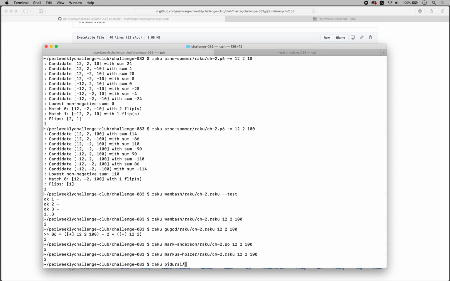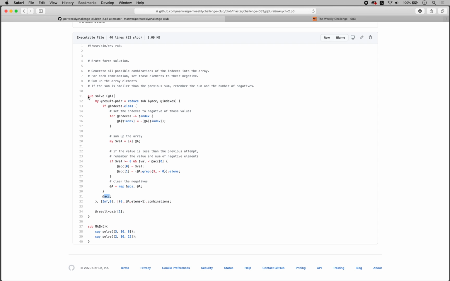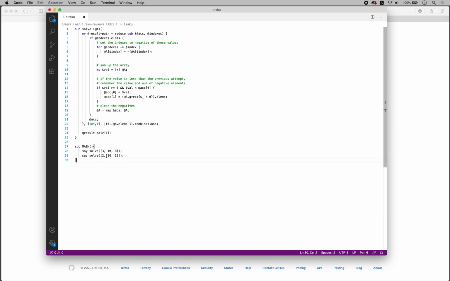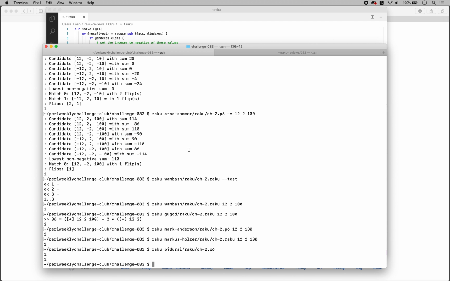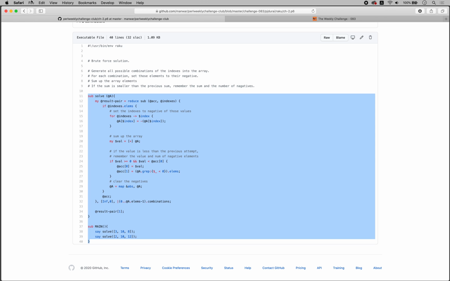BJ Raku Ch2, so let's run it. Right, that's right, but now let's run it for the test case, which is not that trivial, which is 12, 2, and 100. So it should print 2, and it prints 2, which is really good.